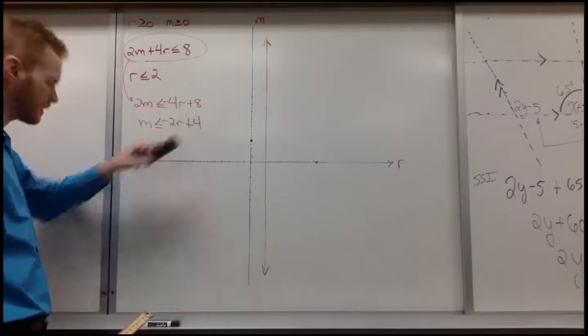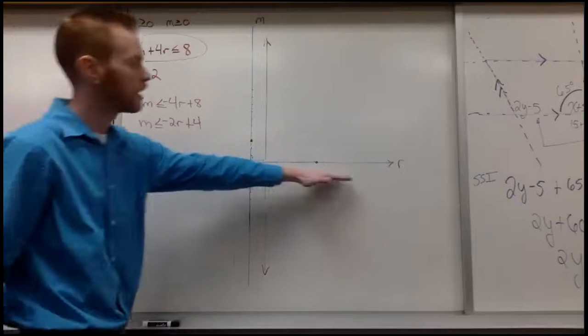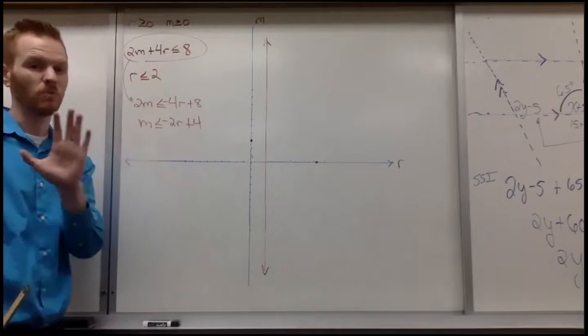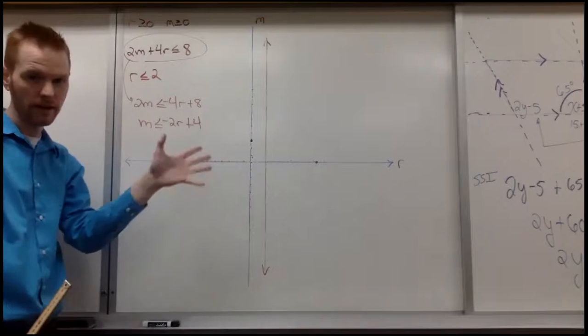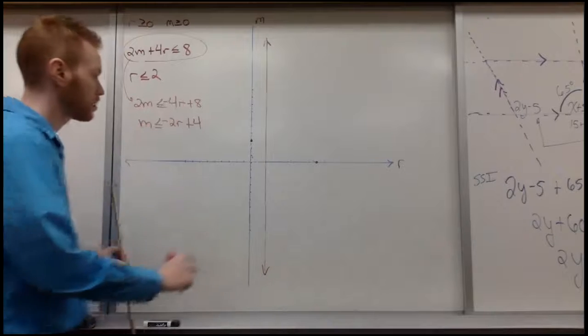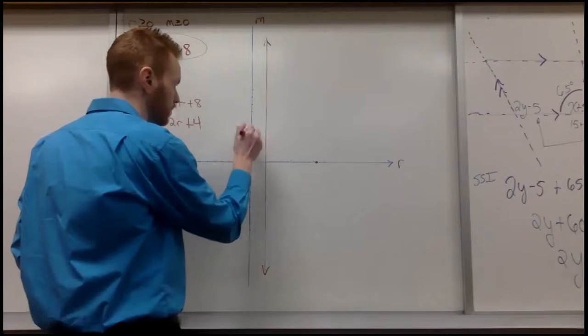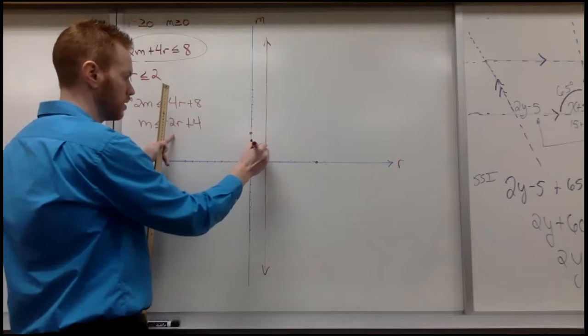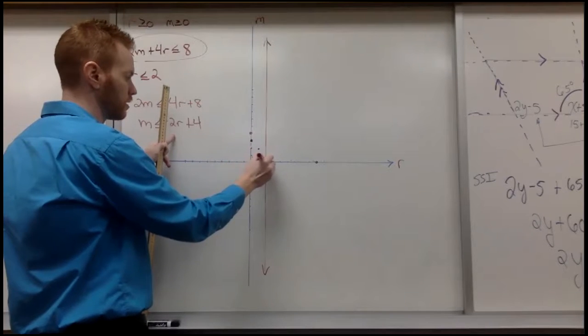And the only reason why I say that is because I already established that R is the X and M was the Y. Okay, so just be careful when you actually are graphing these, that you don't flip-flop during it like I almost did. So I'm going to start here at 4. 1, 2, 3, 4. And it's negative 2. So down 2 over 1, down 2 over 1. There we go.